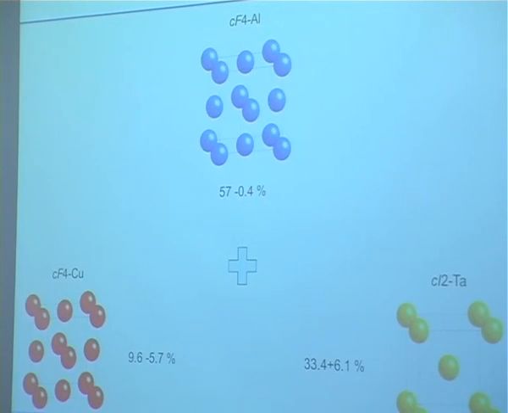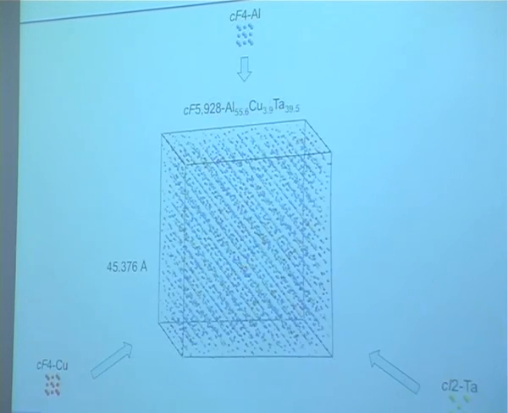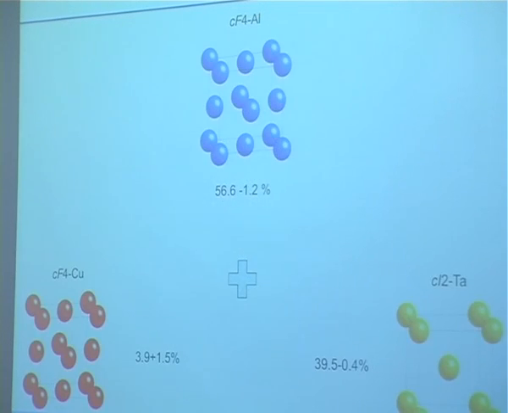Now change the composition slightly, 0.4%, 5.7%, 6%. And what we obtain is much larger. That's a unit cell with almost 6,000 atoms, but just by changing the composition slightly. What changes? The electron ratio. That's it. And we get such a complex structure. How can we understand such a structure? We come later to that.